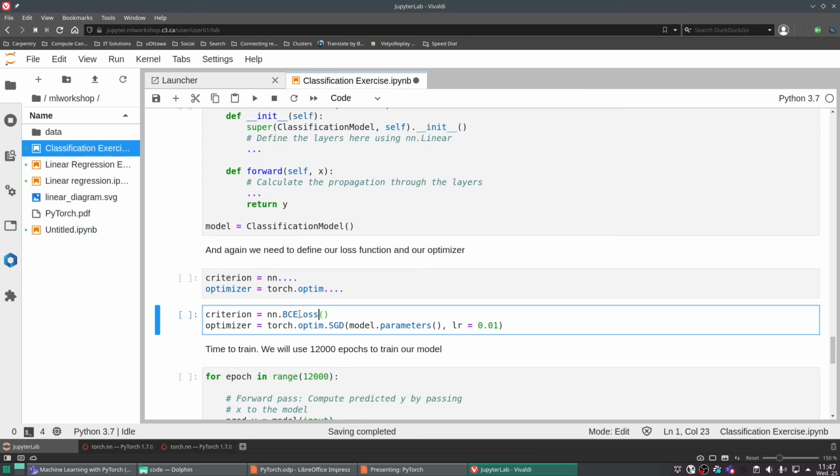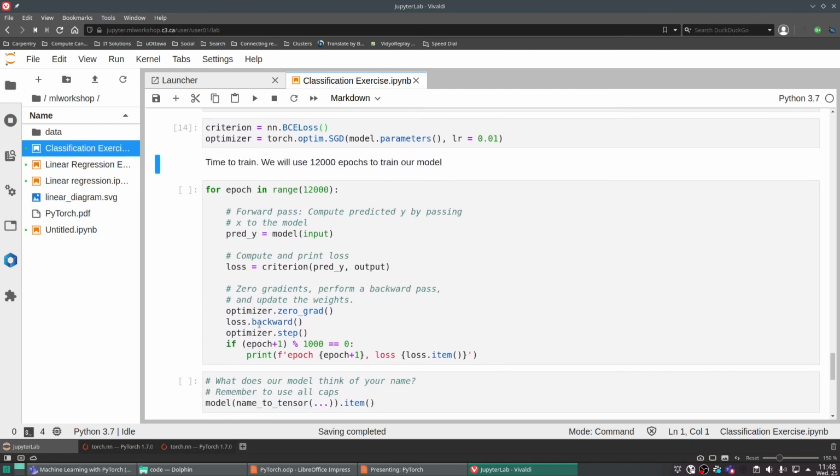So binary cross entropy loss, instead of what we used before, which was the mean square error. But this is still the same: the stochastic gradient descent, you have your model parameters and you have your learning rate. So we execute that as well. Now we have our model and we have our criterion and we have our optimizer.